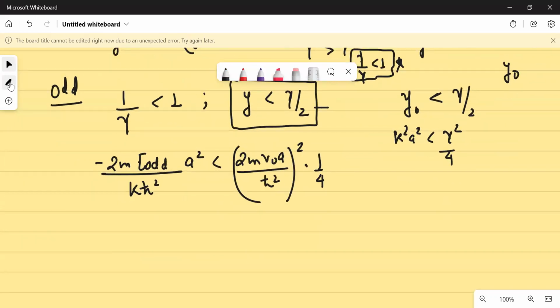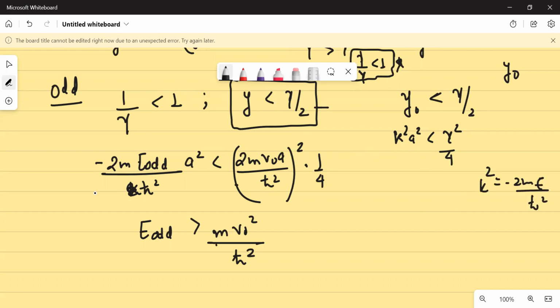So in any case, your odd bound state, if I want to write the range of it, it will be greater than, I think this will get cancelled. The 2 will come below. m would get cancelled with m. V naught squared will remain V naught. h-bar to the power 4 will remain h-bar squared now. Now, what about k? k squared a squared, right? So what I have written, why would k come? So k squared was what? Minus 2mE upon h-bar squared, right? So this k will not come. Okay, so this will be minus, I think this.